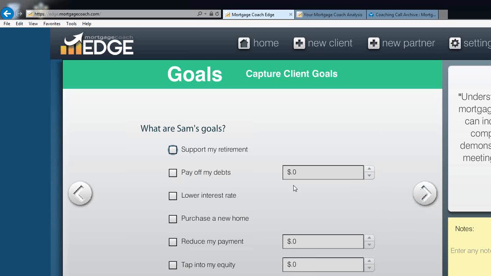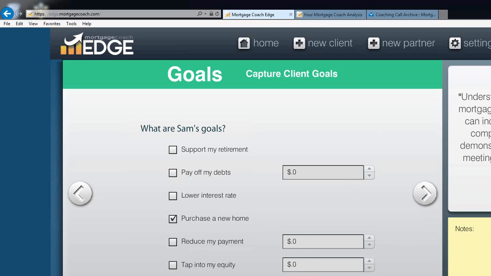So now we're in our goal screen, and the only button you really have to worry about is Purchase a New Home. This will provide you purchase screens. If you leave it empty, you'll have refinance screens. You can also mark lower interest rate if you want to be able to trigger between purchase and refi. That's fine as well. But just to let you know, on this screen, if you're doing a purchase, mark purchase. The other fields here, again, are data collection. So you want to be able to talk with the borrower, use Edge to its fullest, and you'll be able to ask these questions and keep them in your Edge account.